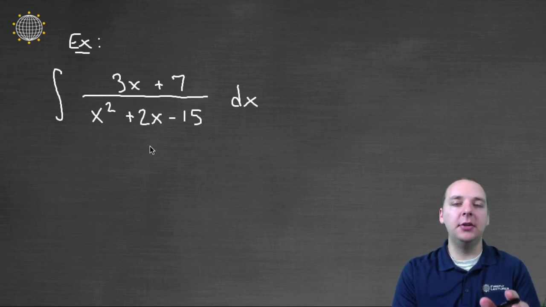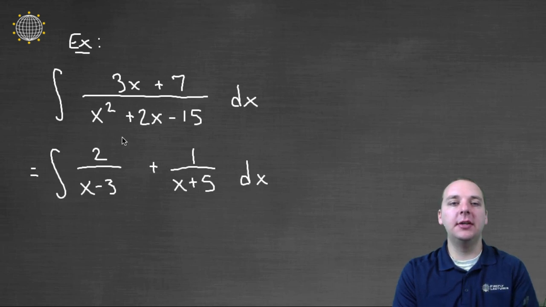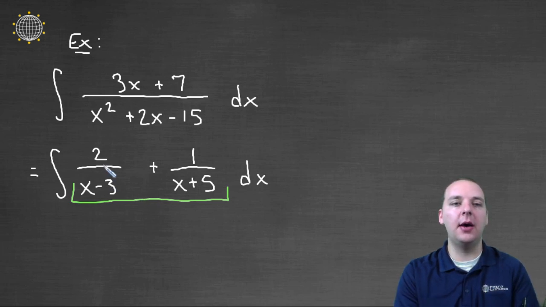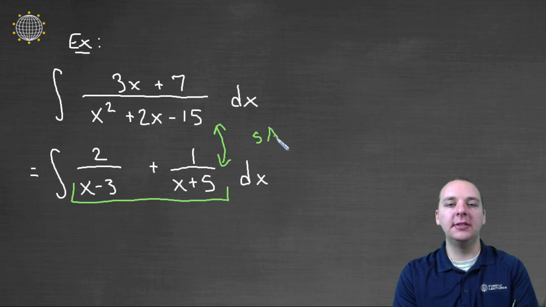But what if you just magically knew. Now, I know we don't know how to do partial fraction decomposition right now, but if I snap my fingers and said, you know what, I'm just going to tell you this is the same as this. Now, at the very least, you could check me. You could verify this. I'm not going to take the time to do this in this video, but we know how to add fractions. You could get a common denominator and all that good stuff. And I'd encourage you maybe on your paper right now, go ahead and add these two guys. Add them together, get a common denominator, and hopefully you'll see the sum of these two terms would wind up being this guy. Which means that these two guys here are the same.